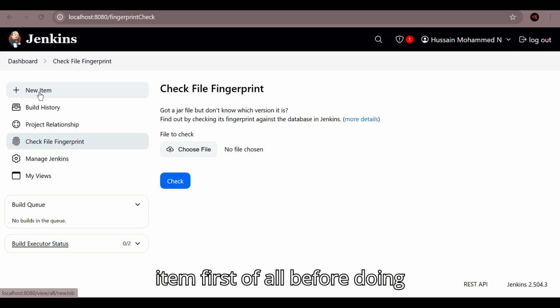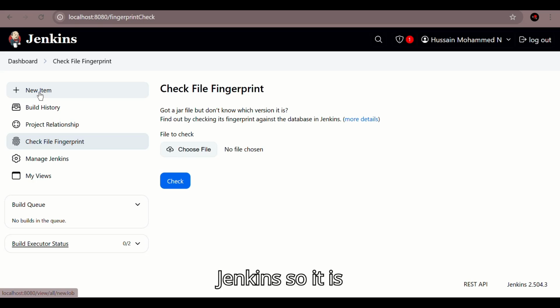But first of all, before doing this, we have to do two things. One is link your Amazon account to your Jenkins. It is very important. Also link your GitHub to Jenkins. Only after this will the project be successful.